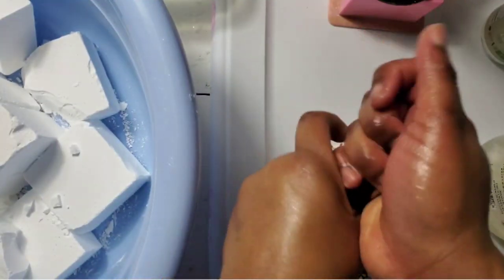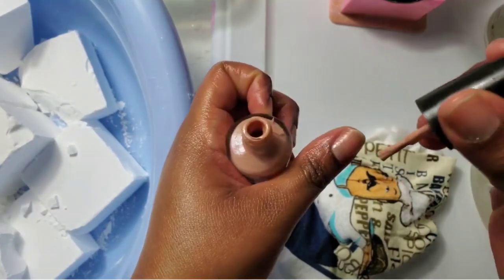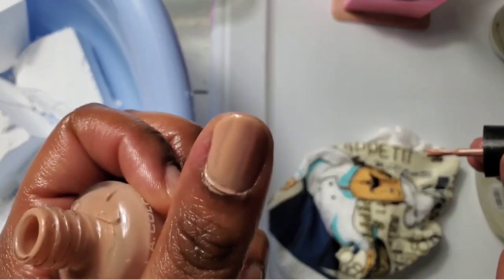So when I'm done with all of that, I go ahead and apply some nail polish. I'm not sure where I got this one from, but I really like the color, this nude color. I think it suits me very well.